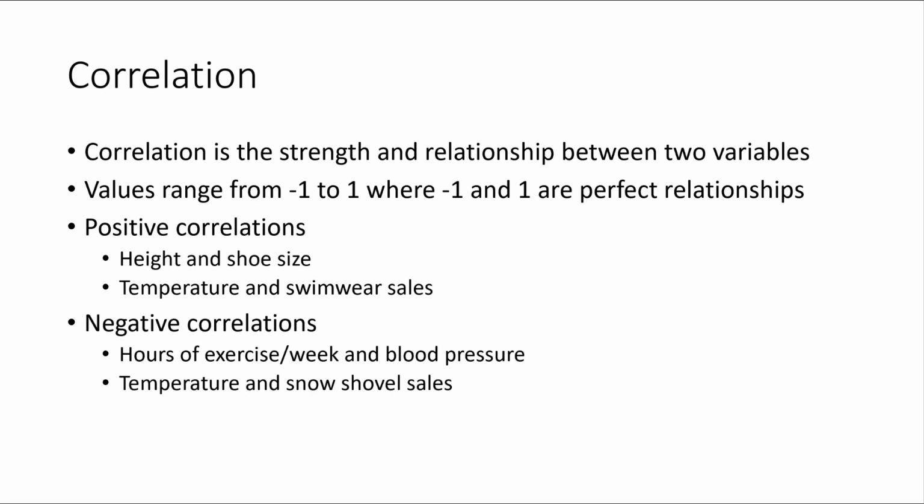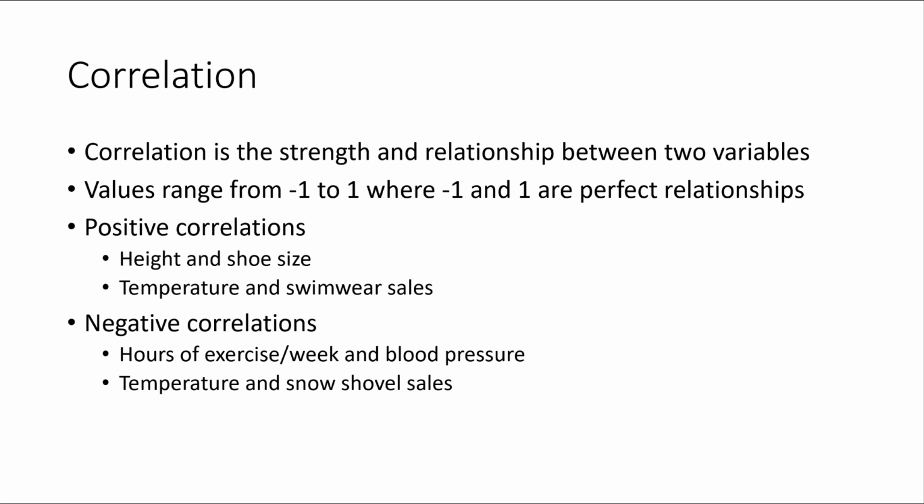So you've often heard the word correlated in the real world, and you probably have a general idea of what it means. But now we're just going to apply a well-defined numerical value to correlation. So the values for correlation range from -1 to 1, where -1 and 1 are perfect relationships, and 0 is no relationship whatsoever. So the closer we get to -1 or 1 is a strong relationship, and then as the number gets closer and closer to 0, that's less and less of a relationship.